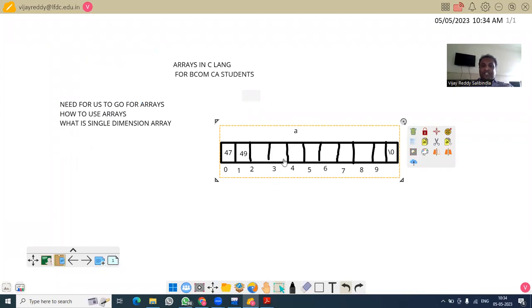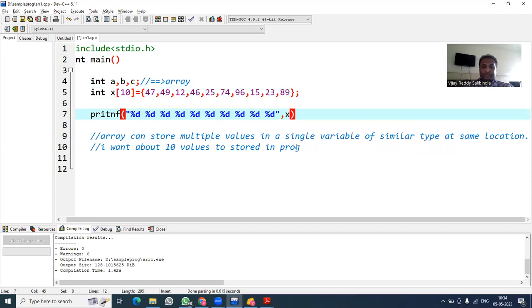So every value has to be represented with the variable x of 0, comma, second value x of 1, comma, third value x of 2, comma, x of 3, comma, x of 4, x of 5, x of 6, x of 7, x of 8, x of 9.